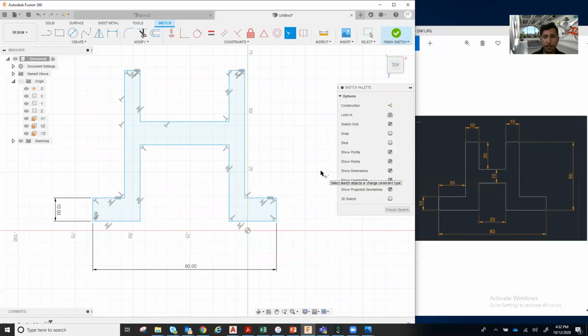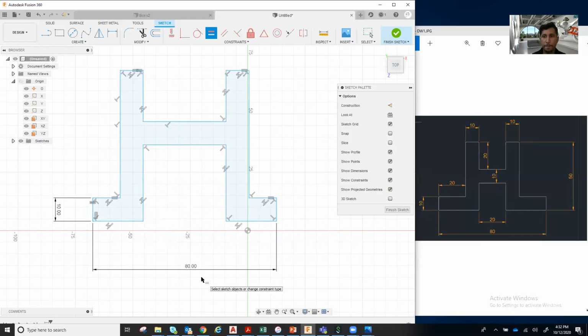So again, I give collinear between this line and this line. Okay. Now the next step, equal constraint. Here you can notice this is 10 and this width length is also 10. So I select this line and this line should be equal. You can notice this line and this line are equal. At the same time, even this also got updated because we have already given this and this equal. So if I try to give an equal constraint between these two, is it required? Now, for example, I give an equal constraint between this line and this line.